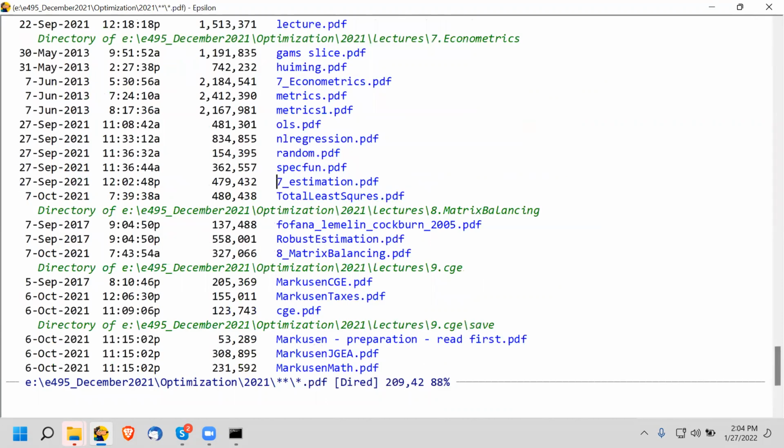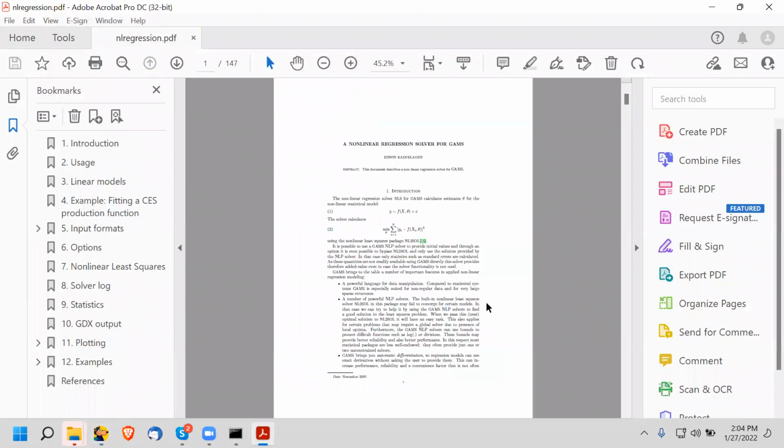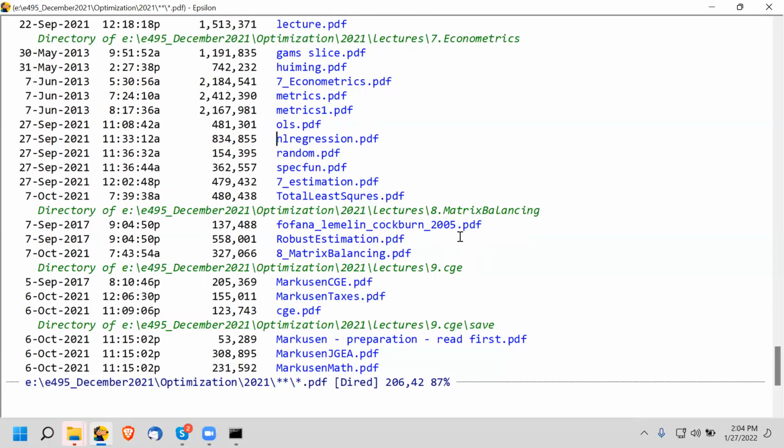Okay, I'll do that. But there are several things you can go to. The thing is, people who wanted to can come at GAMS from an econometric standpoint. You can write down econometric models very easily in GAMS. It doesn't automatically generate the standard errors and so forth, so you have to write your own equations.